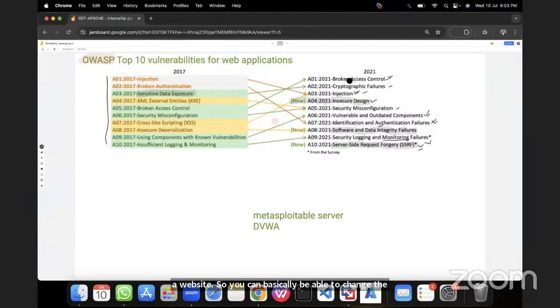You can basically get the data. You can look for the URLs. Everything can happen in cross-site scripting. So in injection, one is SQL injection, one is cross-site scripting, and next one is insecure design.